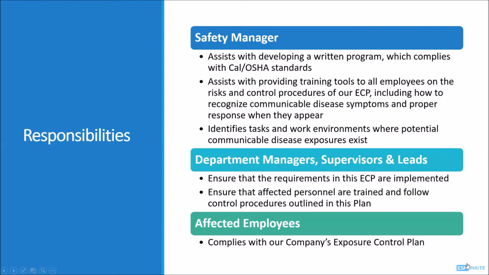They'll also work with the safety manager to ensure an area that might be contaminated gets disinfected, and they take the appropriate procedures, which we'll discuss here in just a second. And then, of course, we have the frontline employees, and those employees are going to comply with the exposure plan, maintain an open line of communication with the managers and the supervisors and the safety manager, that if there is a potential for an exposure, they want to notify their upline to make sure that they mitigate the exposure before it becomes more widespread.